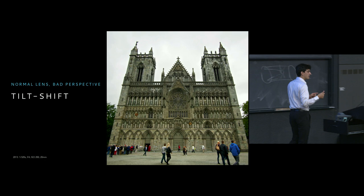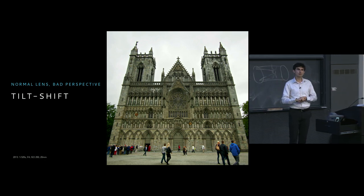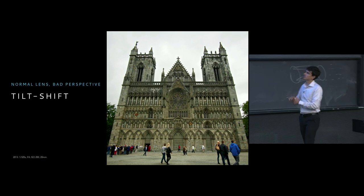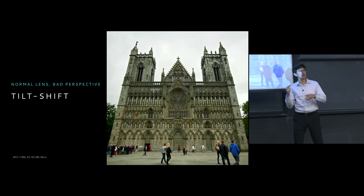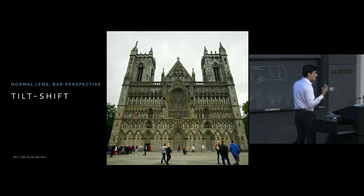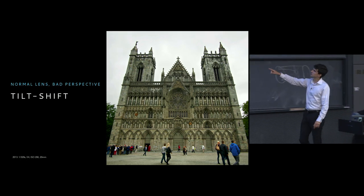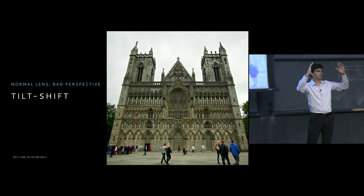What we actually want is for these lines to be perfectly parallel, to be perfectly square, so that we can really appreciate the architecture and the geometry behind this building. So let's say that I took this photograph, and I didn't have the capability of a tilt-shift lens. Let's say I don't have any of that, but I, in fact, continue to use a standard lens. How can I fix this problem? How can I make it so that I no longer have converging lines in this building?